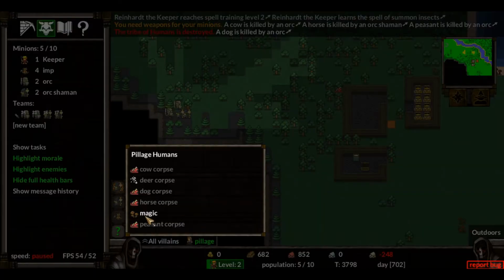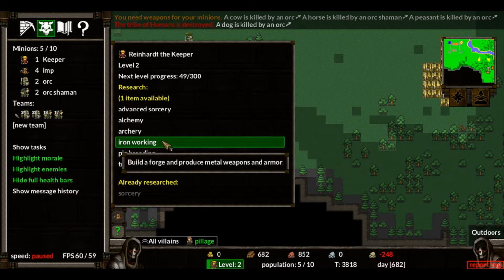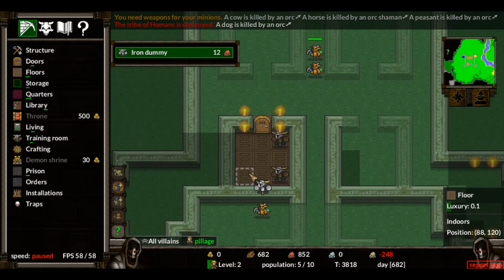Do I have anything left on village? Nope. And we hit level 2. Immediately gonna pick up iron working. Yeah, iron dummies. Plop them down.